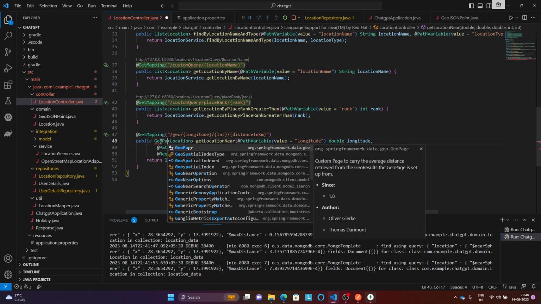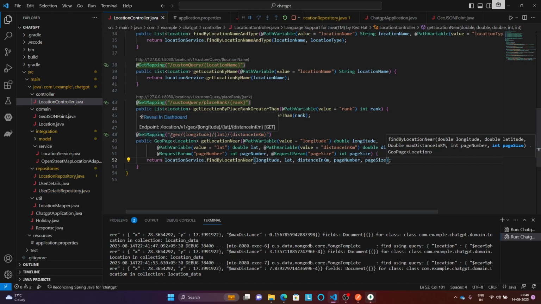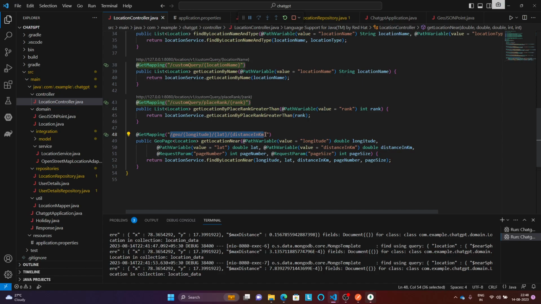And here let me return GeoPage as is for now, and here we are going to pass page number, comma, page size. The URL remains the same, no change with respect to that. The only thing is we just need to send some query parameters over there. Okay, so let's restart our application and see.